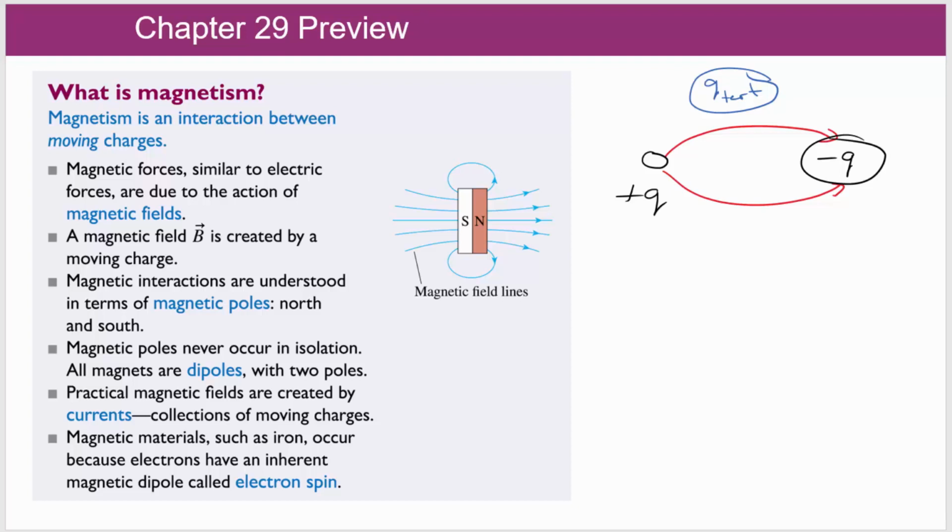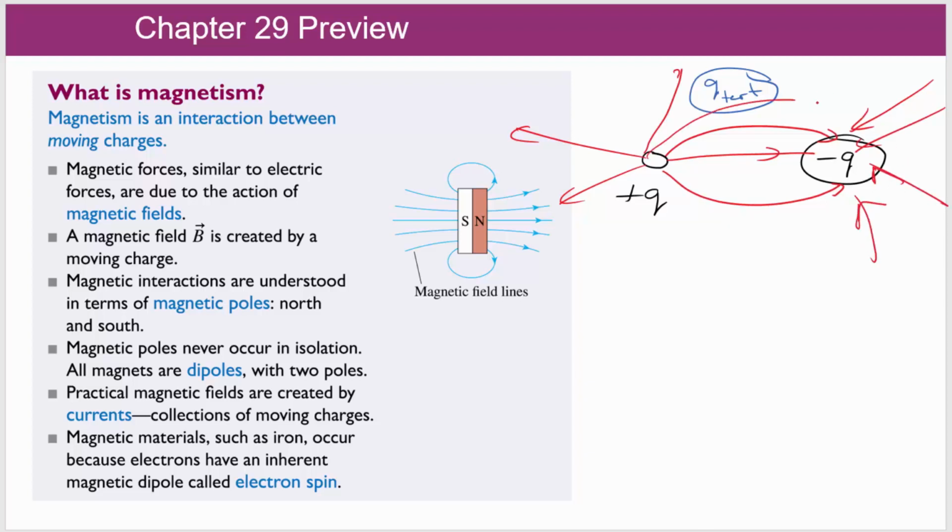So if we put a positive test charge between these two charged particles, this would be the direction in which the object, the Q test, would experience a force: away from the positive towards the negative. So this is our electric field lines. And to determine the electric field at this point in space, the electric field vector is tangential to the electric field line at that point. Okay, so that's what the electric field lines would look like.